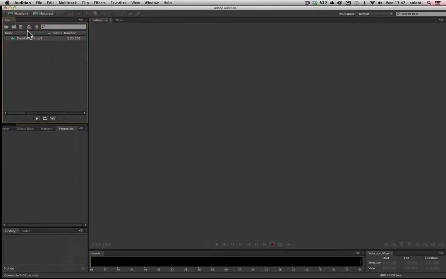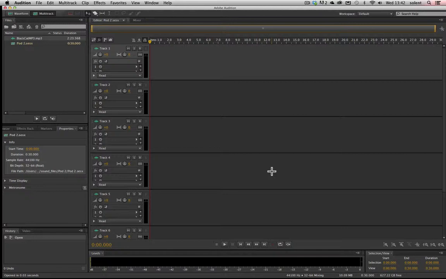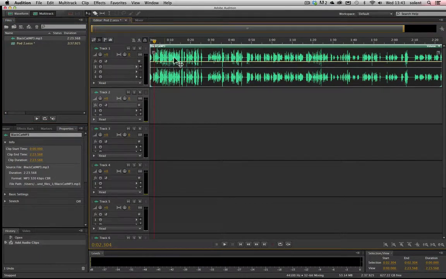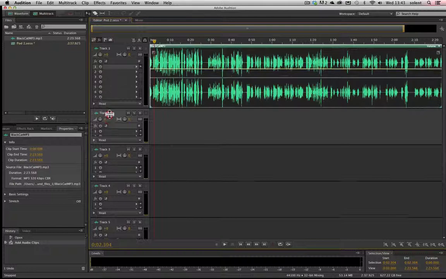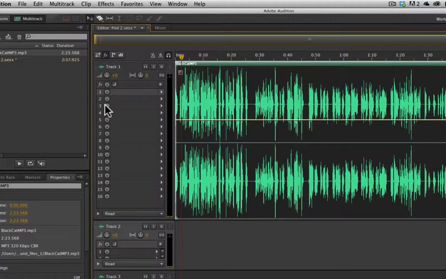What I can do is I've got it in. I'll just go for another multi-track. Give it a name, save it in the appropriate place. Now once I've got it there, I'll just drag out my file. You can put 16 effects on your soundtrack, and you'll see here once you're in the FX, the effects, if I move this down and I go all the way down, you'll see it stops at 16.